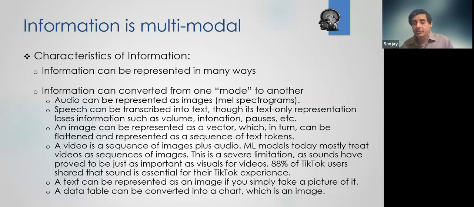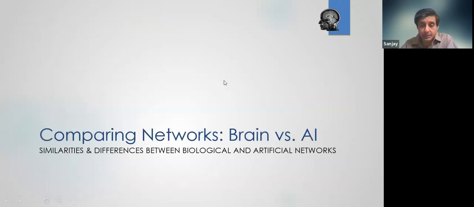Converting information from one form to another is something that we intuitively do, but these AI systems have not been able to do it until now. And now the newest systems are extremely sophisticated in the ability to do almost all of these types of conversions. That's one of the changes that's happened in the last few months, but especially in the last month, that have given us a lot more insight into what's happening with these systems.